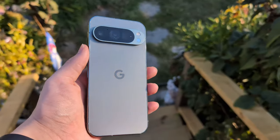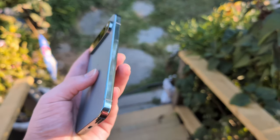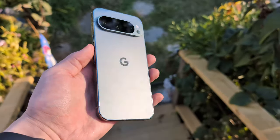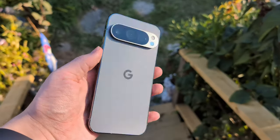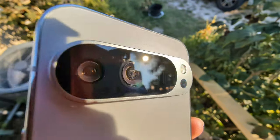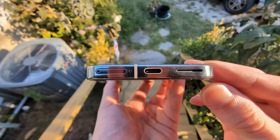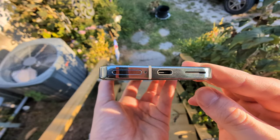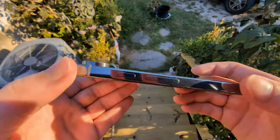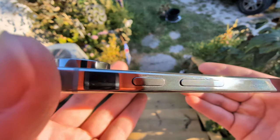It is now two days later and I've been using the 9 Pro as my main phone. This is an absolutely wonderful device. Obviously it's only been two days so I don't have all the information, but I can say for sure this is a very solid phone. The build quality is phenomenal, everything feels really solid and very thought out. The hazel color just looks awesome — I think it's the best color. This phone is a really nice step up from the 8 Pro both in terms of size and the overall feeling of using it — it feels very premium.